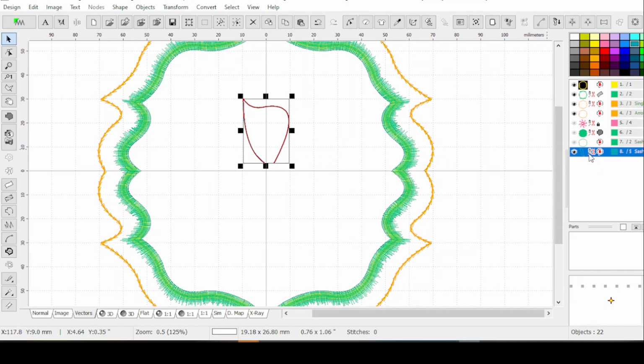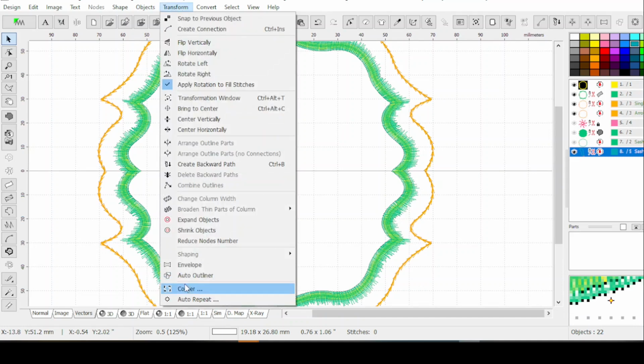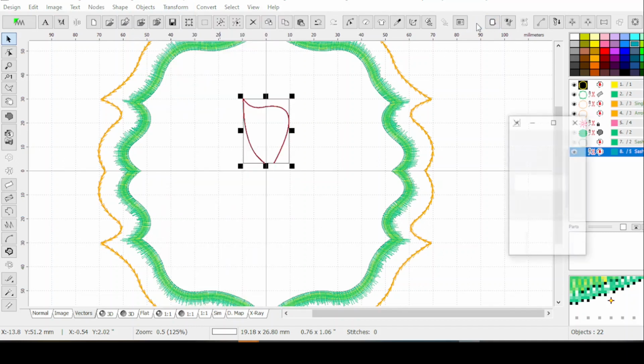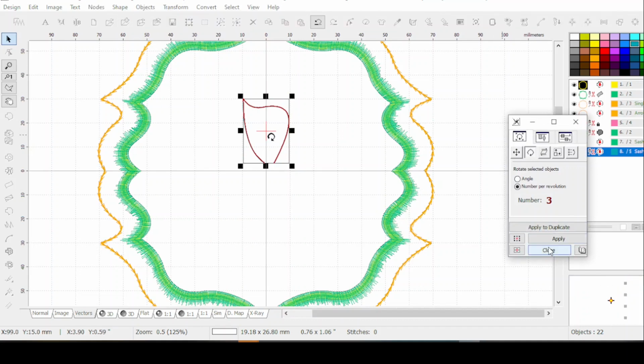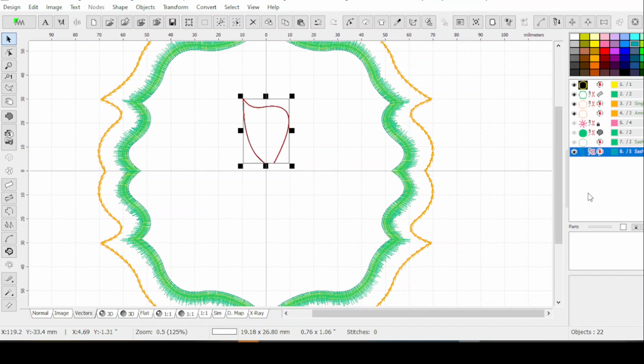So now I'll go ahead and rotate that. So now this time, instead of doing transform auto repeat in a circle, I'll just do, well, let's see, which one did I do? One second. I have to go back and look. Okay, so I did do auto repeat.